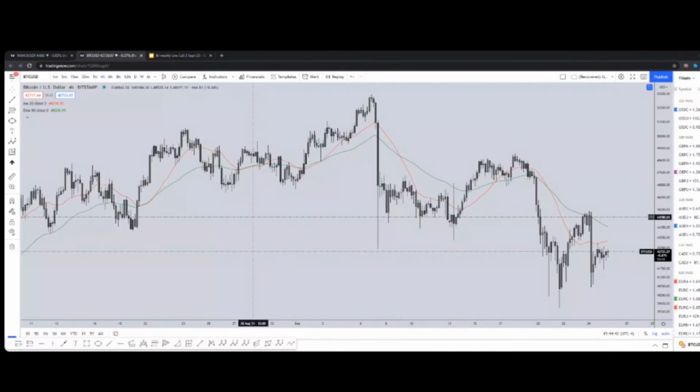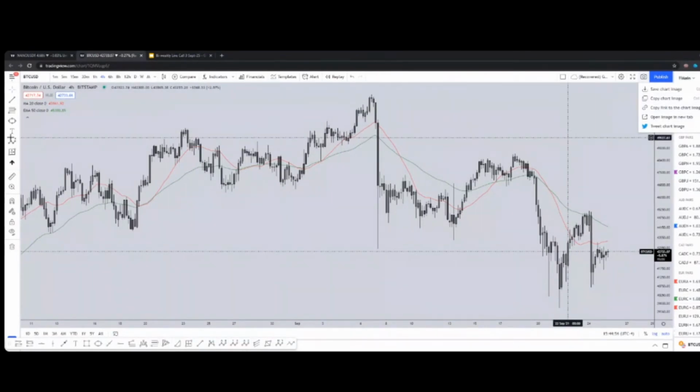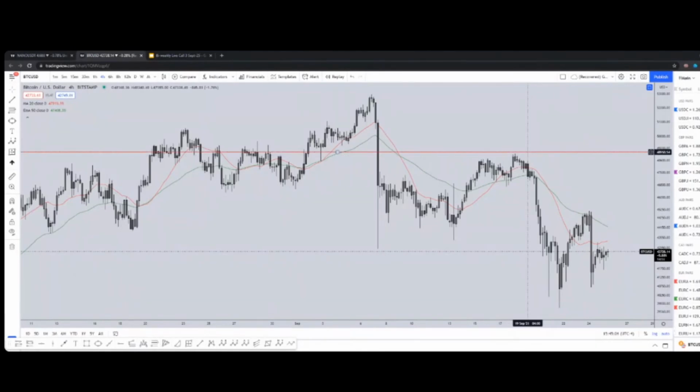The big thing I just want to remind all you guys, the way that we share our TA with you is by using TradingView, using that camera button in the top right, which gives us a link that we send. So if you don't chart with TradingView but you want to get started, another reason it can be super helpful is that you'd be able to send your TAs in. We can critique it, we can talk about it, say, oh, actually, I wouldn't put my resistance there, I'd put it a little lower, whatever it may be.